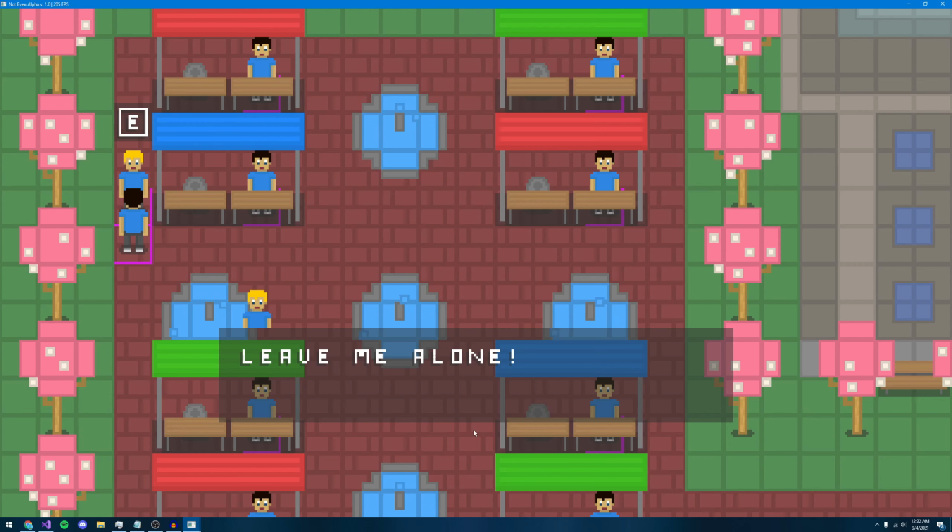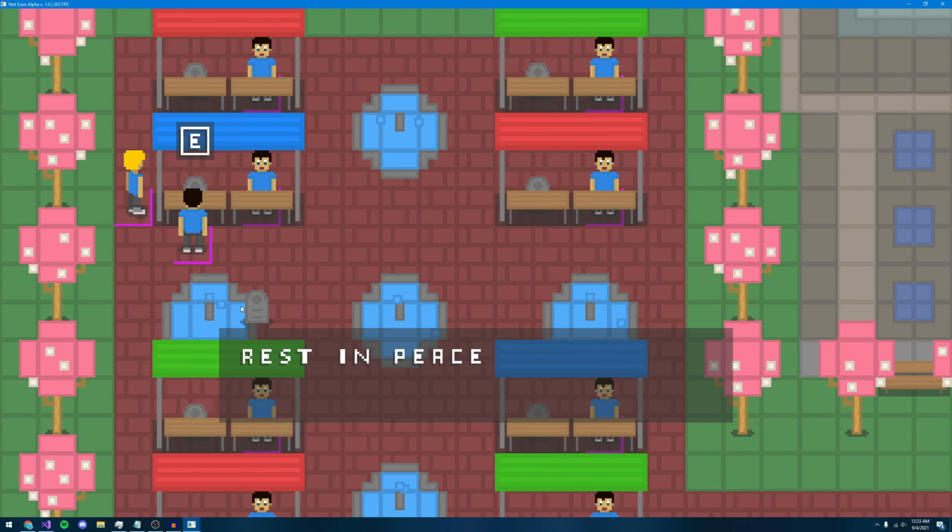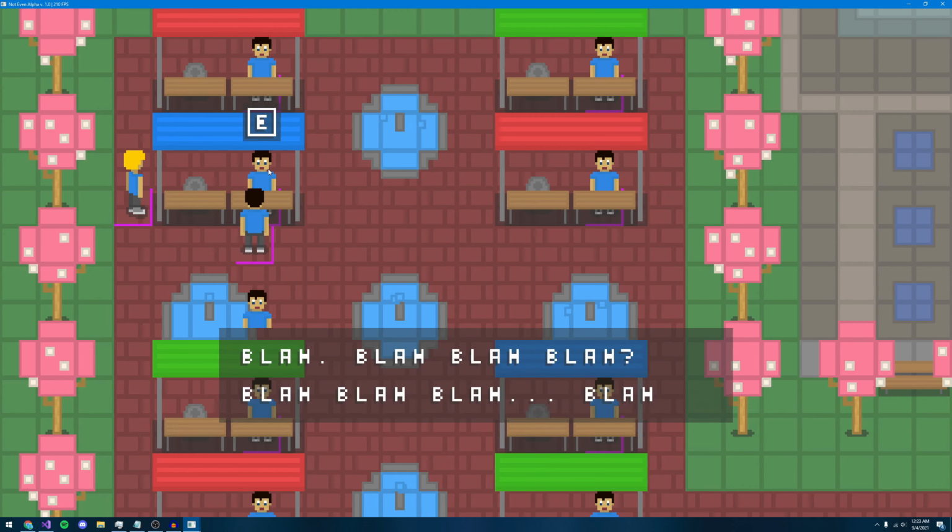Notice that the dialogue now has the specific thing that you're talking to. In this case, it's this guy, so you can see him right here. If we were to talk to this tombstone, they're all tombstones, you'll see a tombstone here. And if we talk to this person, which is literally the player, you can see the player right here as well.